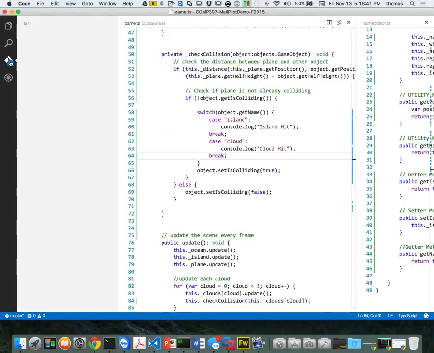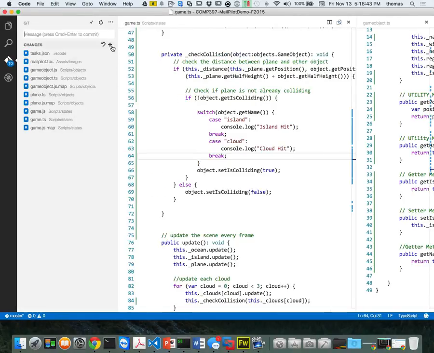I'm going to click here in my VS Code, and click Changes on the top here, which adds all these to the staging area. You'll notice there's a bunch of stuff that I changed: my game script, my game.ts scene, my game object, and my task.json. A bunch of things changed.